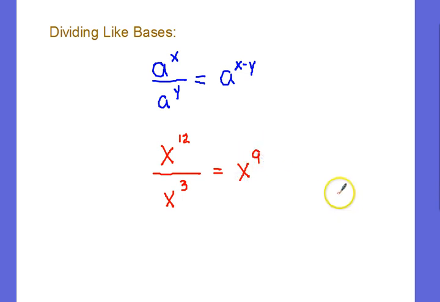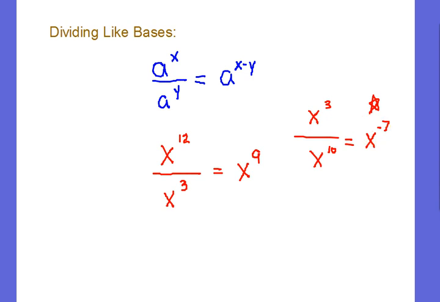Pretty simple. In a second, we're going to get to something that turns out like this. And very easily, we could change this to x to the 3rd divided by x to the 10th. Well, 3 minus 10 is going to give us a negative number. We're going to get x to the negative 7th. Now, there's something that we need to do with this, and we're going to show you what you do with that in just a second.